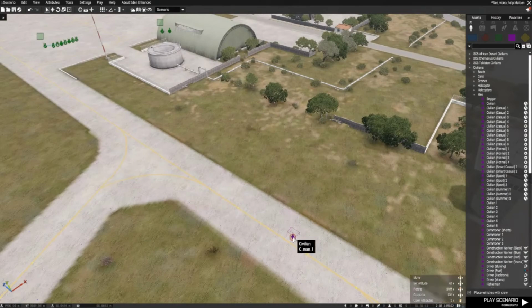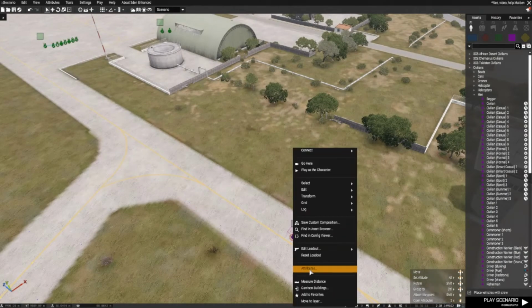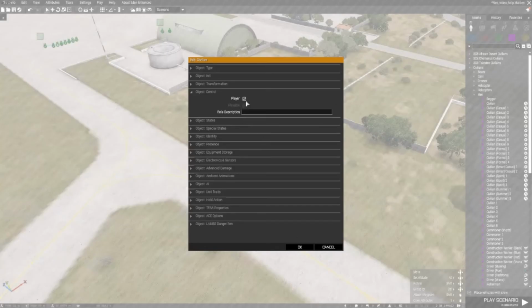I'll show you the setting right here. Right click on them again. Attribute. That is you playing as player in single player, but playable is for multiplayer. Don't need to worry about these guys. But if you have roles, like you want to have guys playing as civilians because they've got to sneak around, do stuff, interacting, you can leave it just like this. Just make sure that's unticked and then put it as playable.